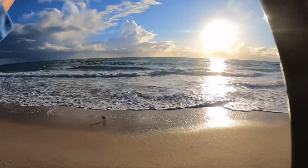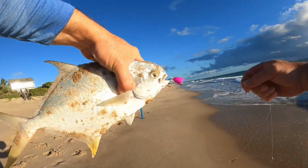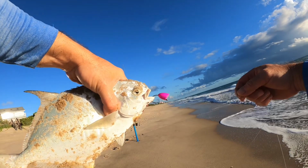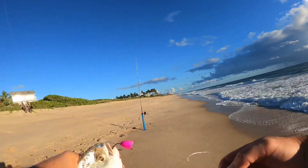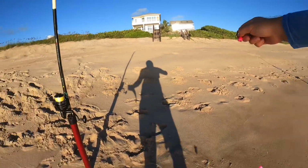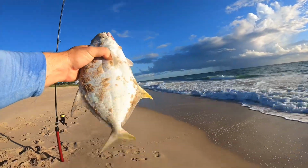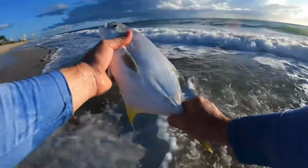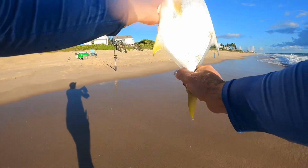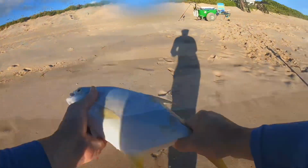Oh, we got a pomp and it might be a keeper. Heck yes, heck yeah, that's a keeper. Beautiful keeper pomp right there on the Surf Pro Tackle float rig. We'll get a measure on him just to make sure, but that guy's going in the box, you guys. Beautiful fish right there. Beautiful freaking pompano. Going in the box.